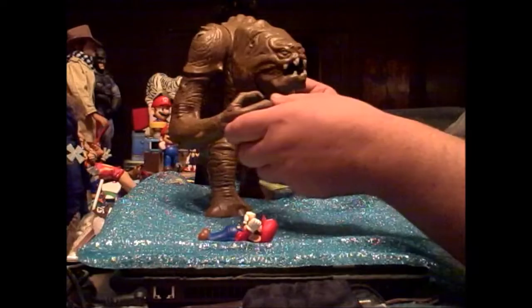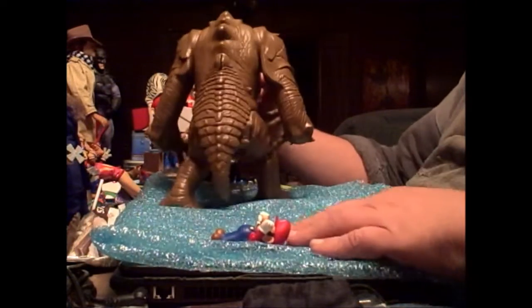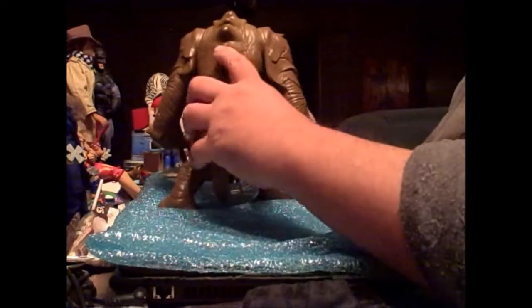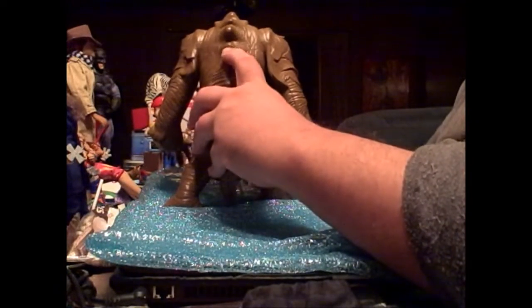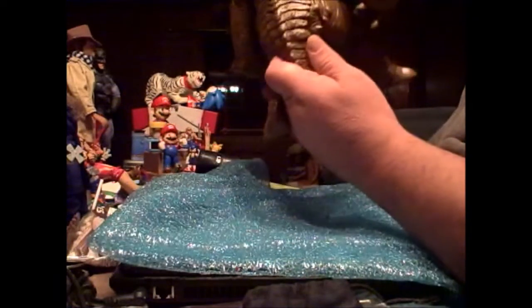And so, here's what he looks like from his back. Here's the button back here that moves the mouth. His tail has no mobility whatsoever.